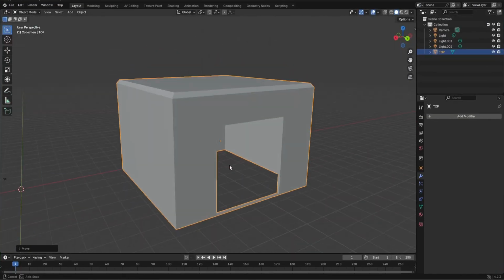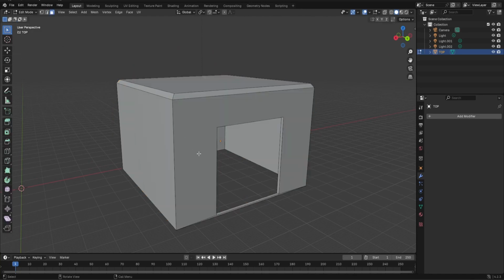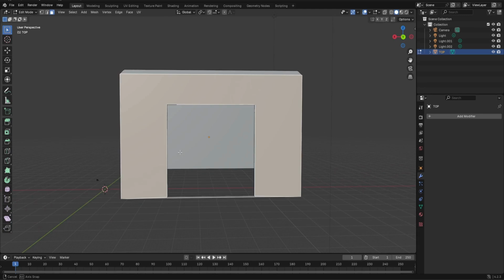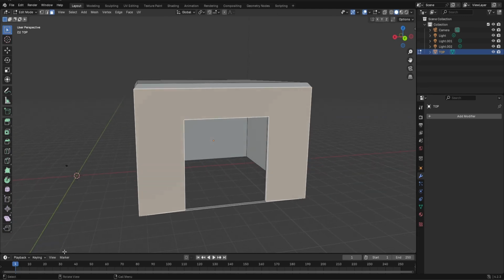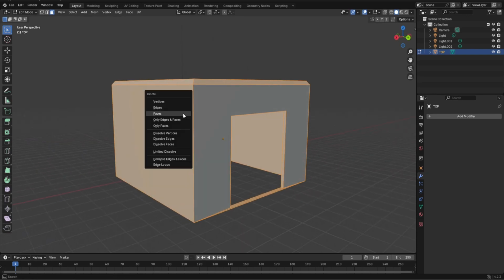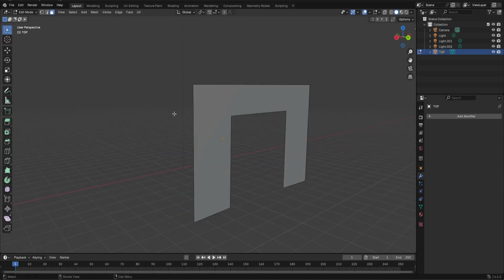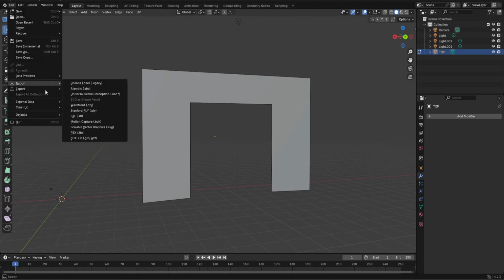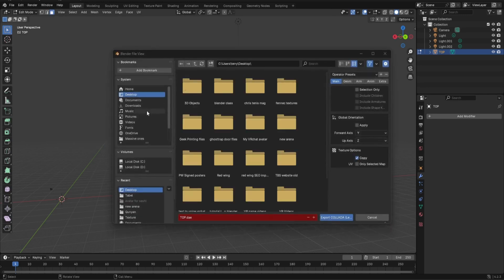So here's the object in Blender. And what I'm going to do is I'm going to select just that front part there. I'm now going to go into selection, and I'm going to invert the selection, and I'm going to delete everything. So I've only got that front bit there. I'm now going to save this as a DAE, and I'm going to call it Phys map.